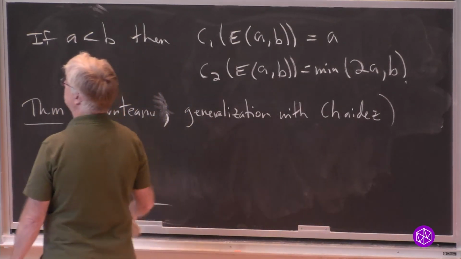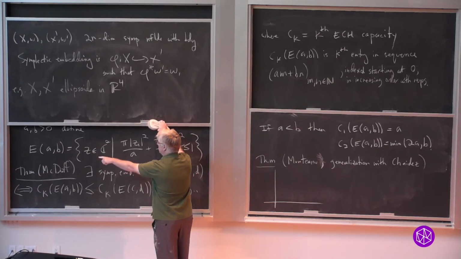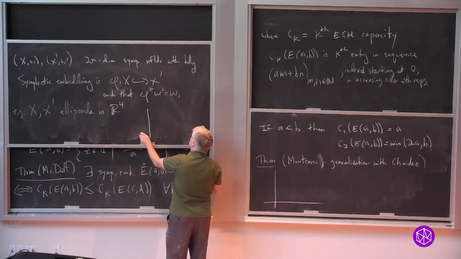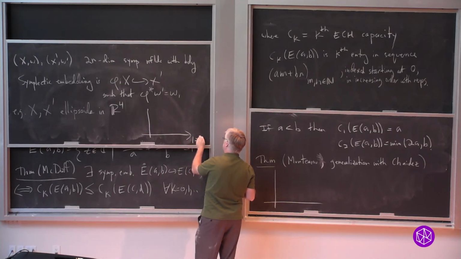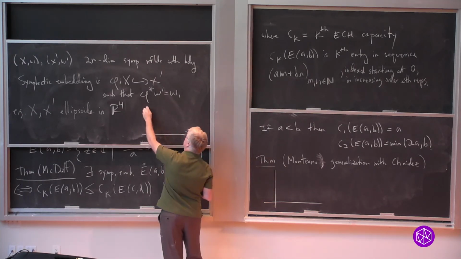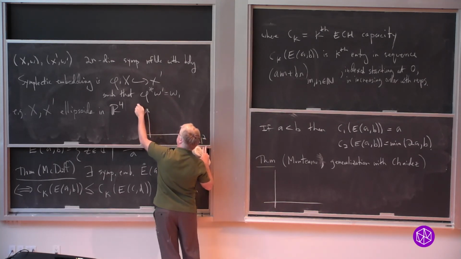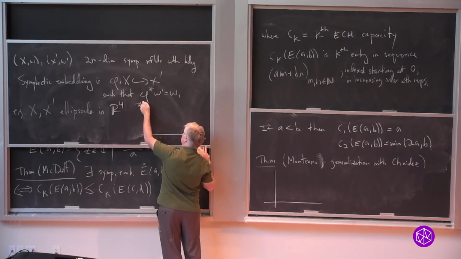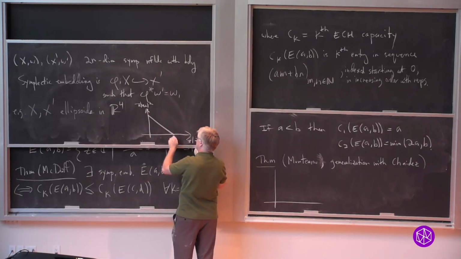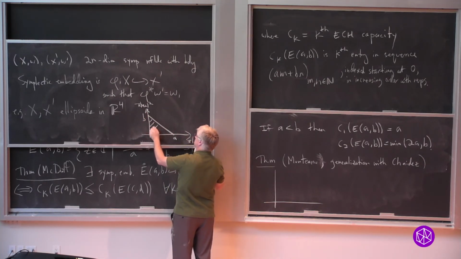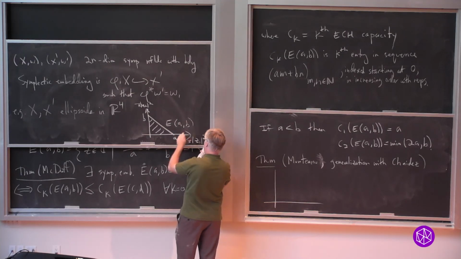I should have shown you before how I like to draw these pictures. You can project the ellipsoid into the plane where the first coordinate is projected to pi times the absolute value of z1 squared, and the second to pi times the absolute value of z2 squared. And the ellipsoid E(A,B) just looks like a triangle here. I like drawing these toric pictures a lot.